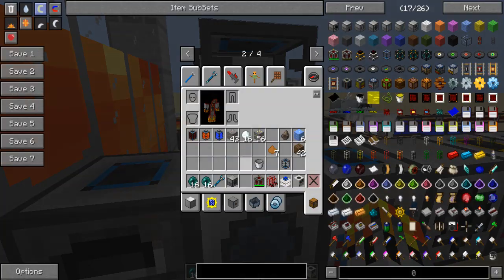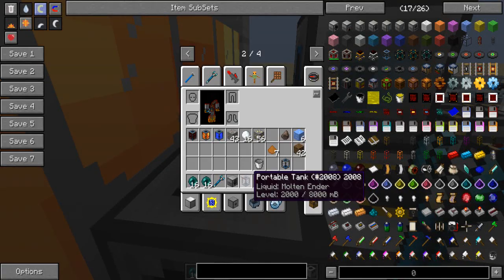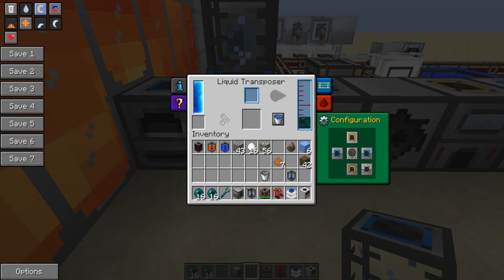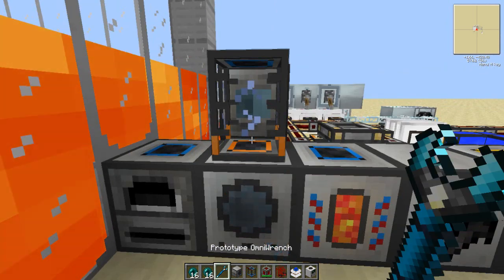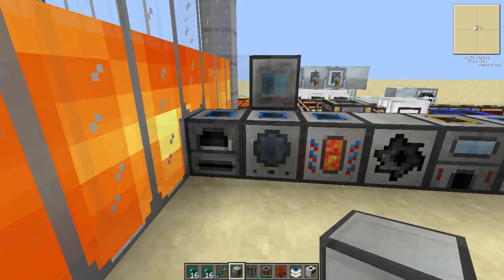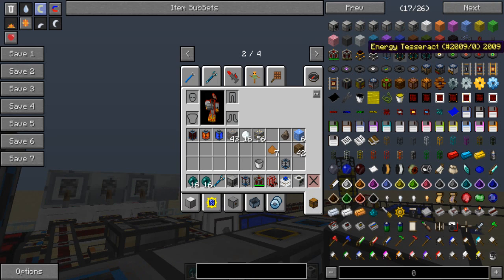All right. So basically, let me pull this off. How much is in here now? 2,000. Let me turn this into an input. Okay, and then hit this guy. There. So basically, I can't show you that. The liquid netherrack is the liquid. This is actually for these tesseracts now.